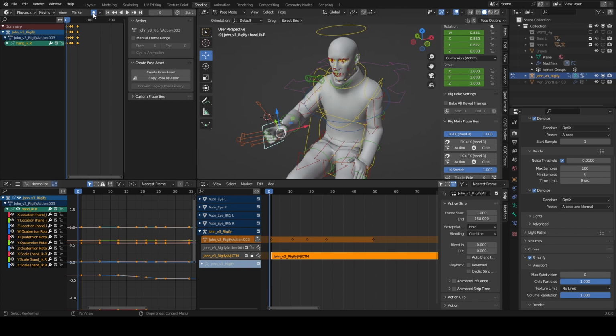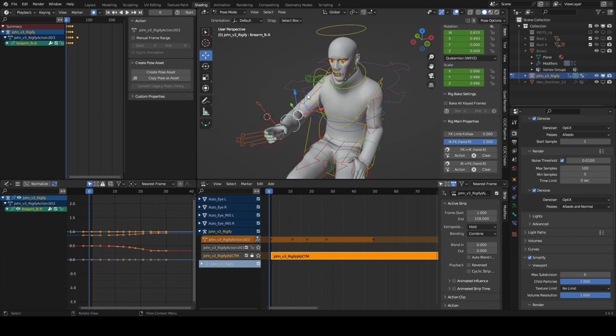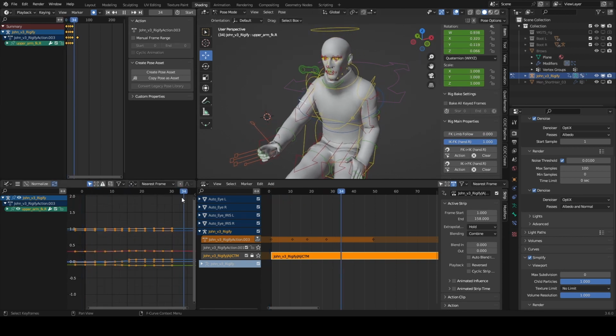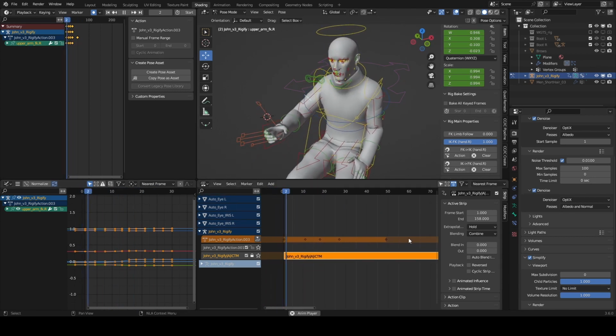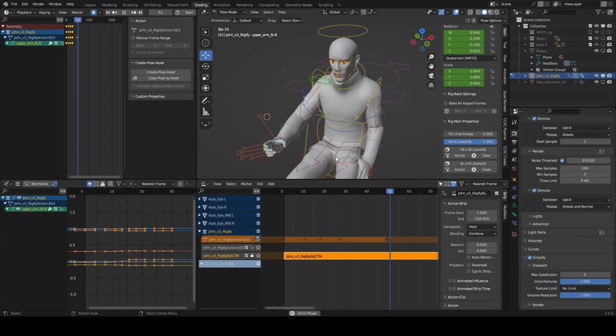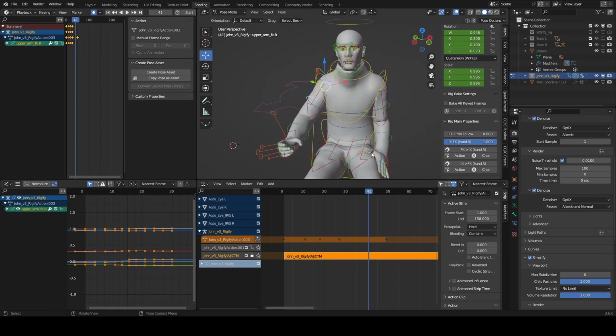And then finally, we have the auto keying for making sure that our forward kinematic bones are getting those keys, and then everything works together nicely. So what I have here again is not super great, but if we needed to make a small tweak, especially a subtle tweak, this should just work just fine. So that's pretty much it.